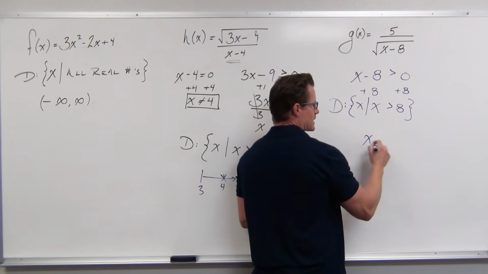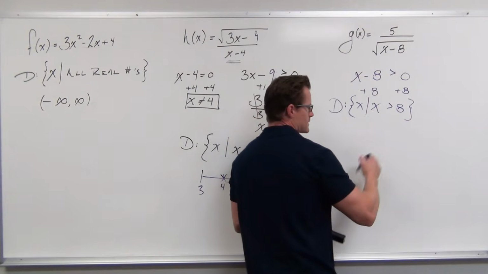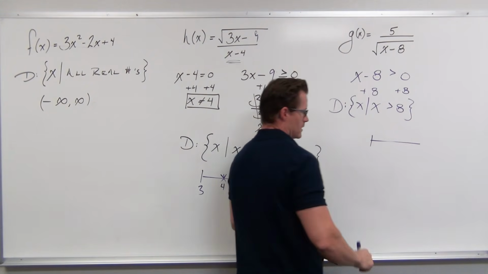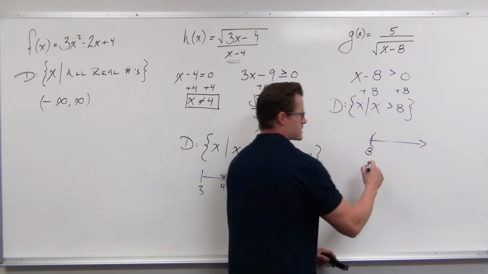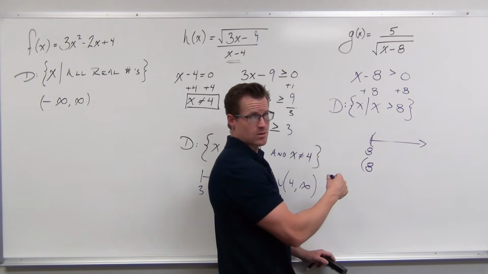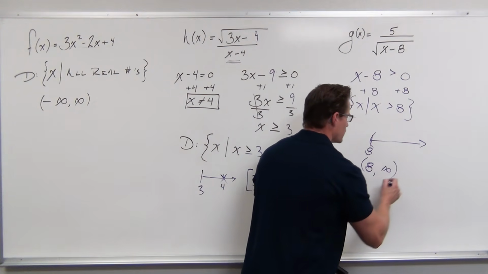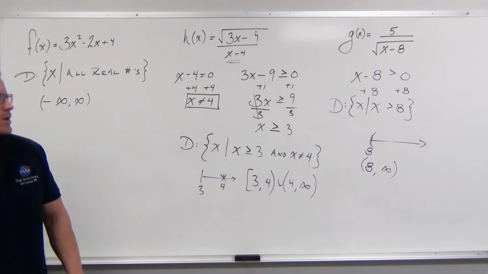We can set this up with set builder notation. We can say, hey, x is positive and more than 8, but it can't include the 8. So our interval notation says, let's start at 8 with a parenthesis. We cannot include it because that would make 0 on the denominator of the fraction, and we go to infinity. I hope that this has made sense. There's only one more thing that I want to touch on.